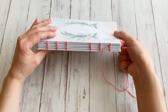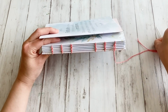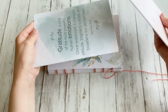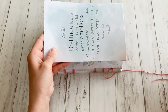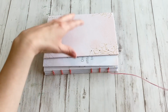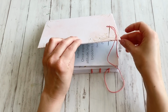So where am I? I stitched the last hole, and normally I would go into the hole of the next signature, but since it's the last one, I'm actually going to add the front at the same time. So take both your first signature, because this is going to be the front of your book, and the front cover. And then first, just lay them on top of each other so you can see what you're doing. First, go over the cover, outside in.